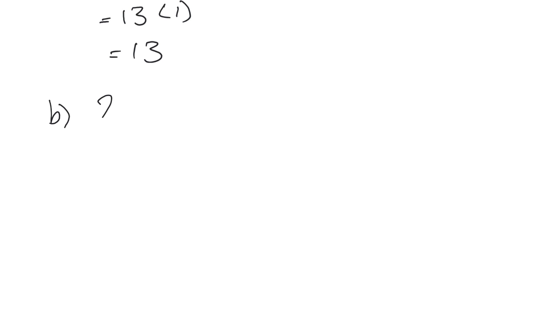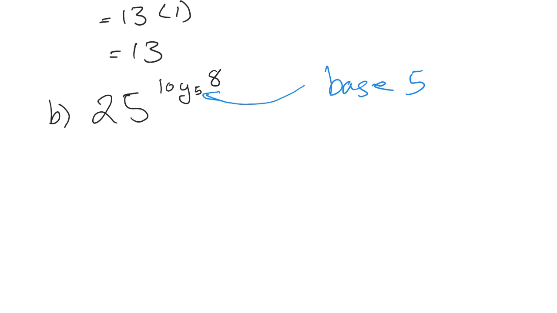So you write 25 raised to the log of 5 base 8. All right, here is our solution for this problem. So the first thing that you have to identify is the fact that this is a base 5. So we're going to change the exponent to base 5. So 25 turns into 5 squared.